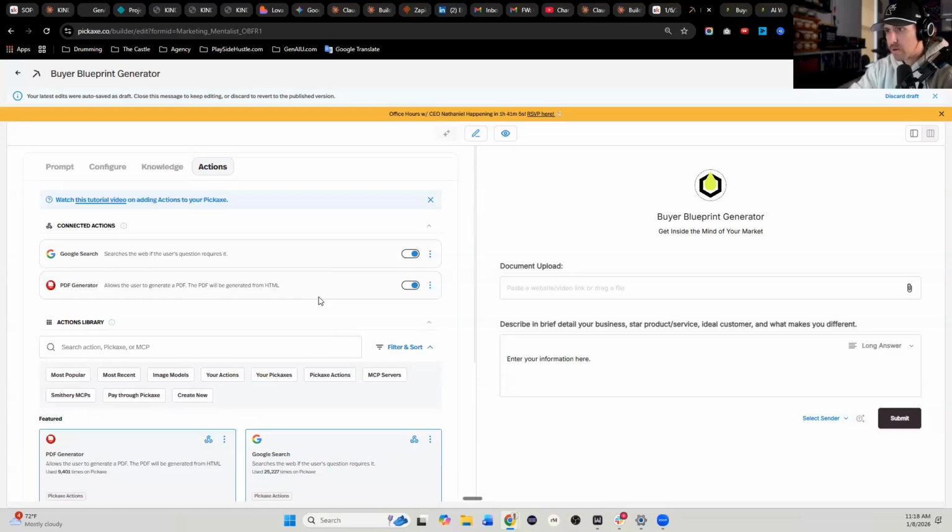So there's a time and a place for moving into a Pickaxe, especially if you're looking for something that's client facing. You're not just going to be able to give your clients all access to your Claude chat and then be able to actually see what they're responding to and engaging with. You can set your Pickaxe to do that. And could all of this be coded inside of Claude Code? Maybe.